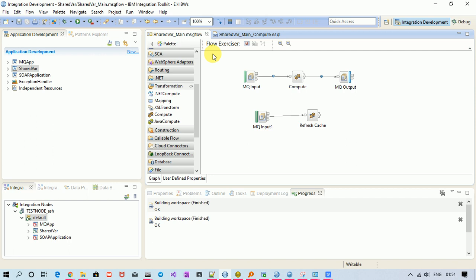So the atomic block enables the threads to execute serially, one by one, right? If I am executing this flow first, then execution of this flow will be completed first, and only then will it move towards this flow. If somebody tries to refresh my cache while this flow is being executed, he cannot do that. This thread has to wait until this completes. So this is the capability of an atomic block. So we'll see how we can do this.